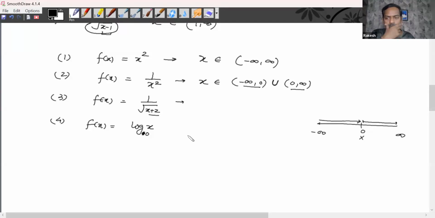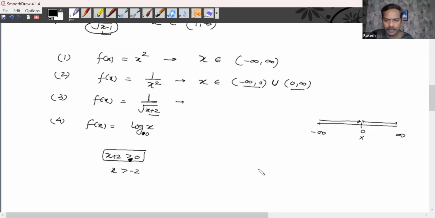Here again, x plus 2 has to be greater than 0, correct? Now mathematically, if I want to find, right now we are doing by simple observation, but mathematically if I want to find, then what we can do is that x plus 2, for this under root portion to be a real number, we can say that x plus 2 has to be greater than or equal to 0. But since it is 1 over this, then we can say that equal to 0 has to be neglected, right? So we are finding that unless and until x plus 2 is greater than 0, right? Or the function will be defined for x plus 2 whenever it will be greater than 0. So taking minus 2 to both the sides, we will be getting x should be greater than minus 2.